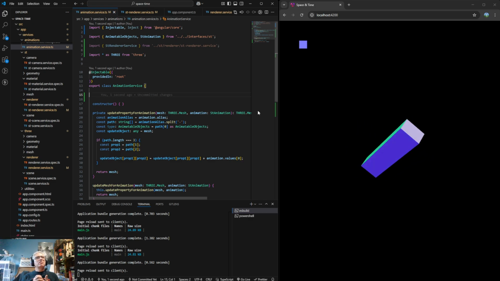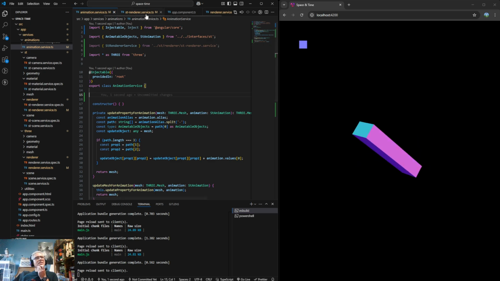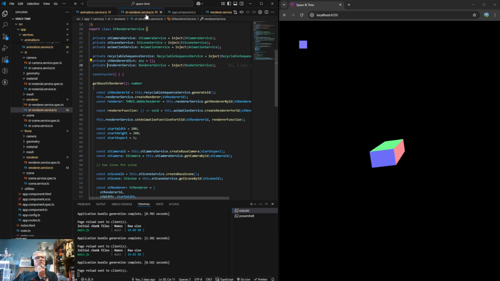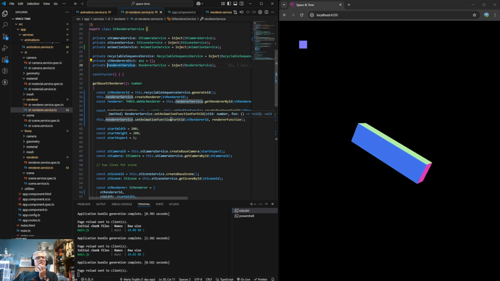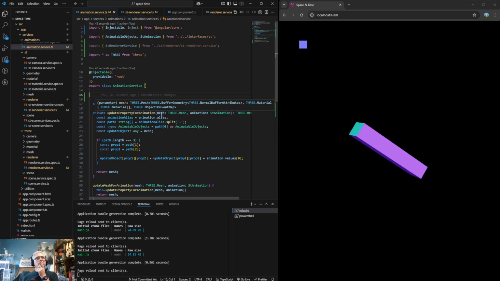It's saying that, I guess it doesn't like the fact that the ST render service injects the animation service, which I kind of need the functionality inside of the ST render service.